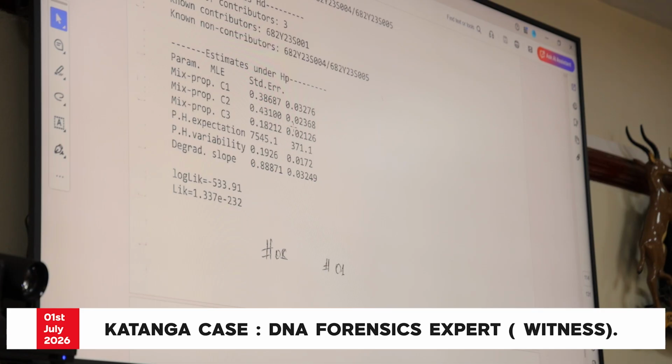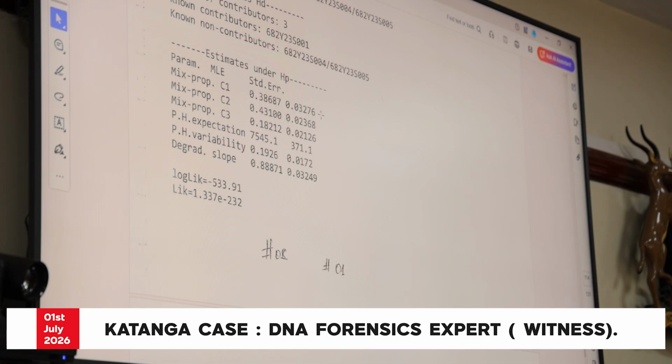So just next to them there are numbers. What are those numbers? I understand that this is an error rate incorporated into the software. So that's the error rate for each. For each one, so whilst it's been reported as 38%, the producers of the software have equally considered that there is an error rate in that percentage.